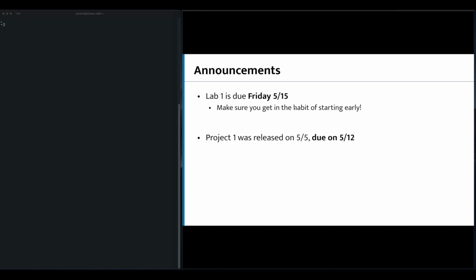Project 1 will be released, as I'm speaking now, on the 4th, but it'll be released on the 5th, and it will be due on the 12th. So very quick turnaround on Project 1. There's not a whole lot of new concepts per se.